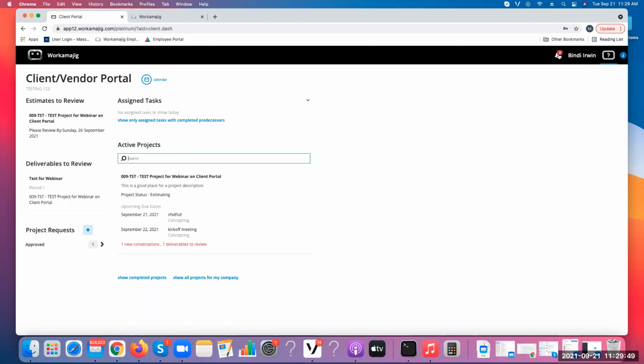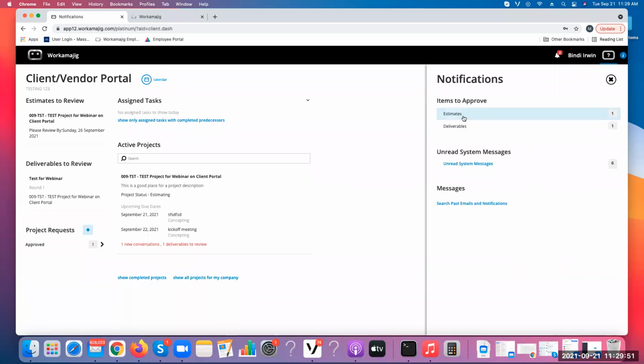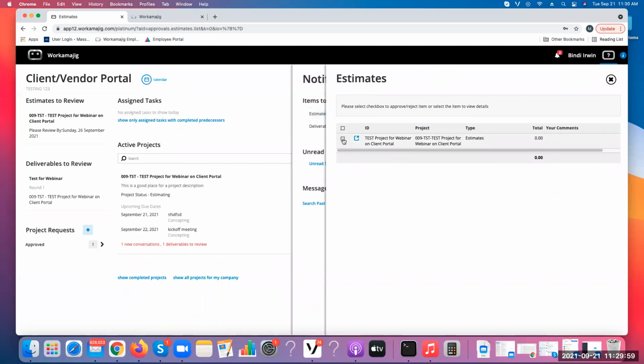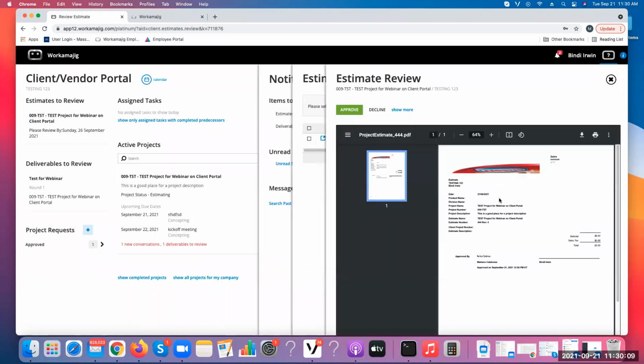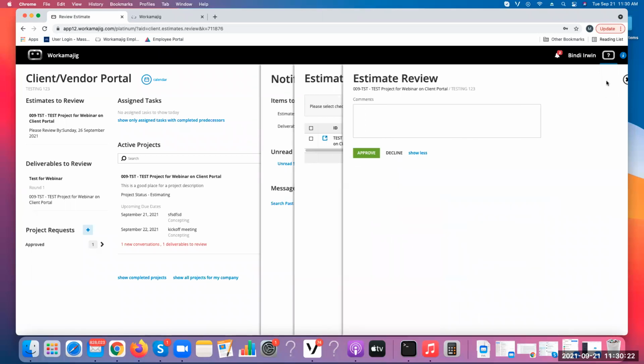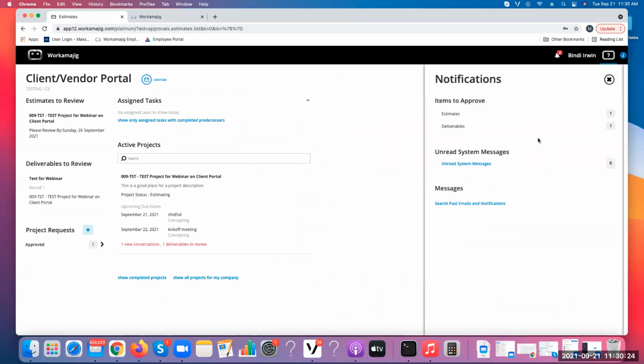And you can see that they have their own bell notification. So there's an estimate out there for Bindi to approve. There's a deliverable out there. And if I click on these, it takes me to the area where I can say, oh, I'm just going to approve it or reject it. Or if I say, well, I need to see more of it, I want to learn more about it, that's what it expands so you can see. And you can even decline or approve right from here. This show more option lets you make a comment. So you might say, I approve, but whatever they need to say there. So that's kind of a neat feature that they can do that right from here.